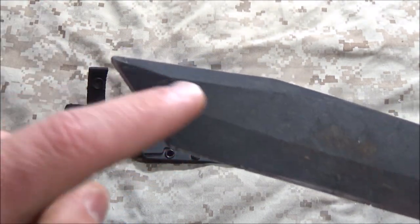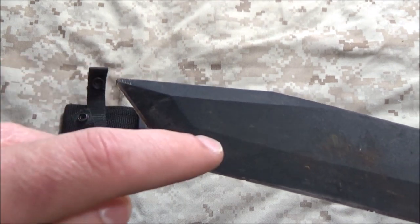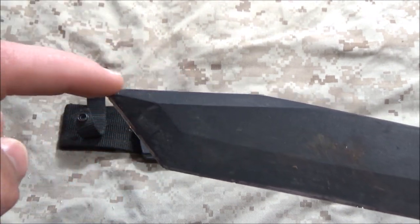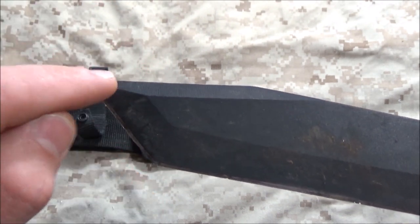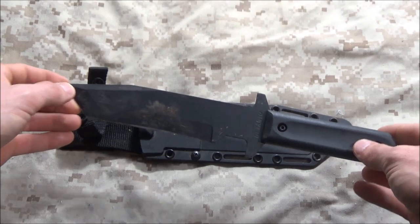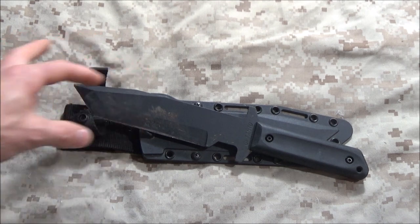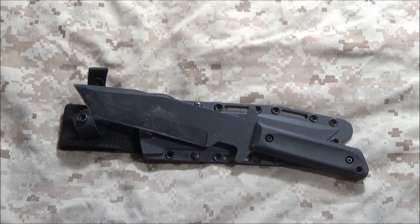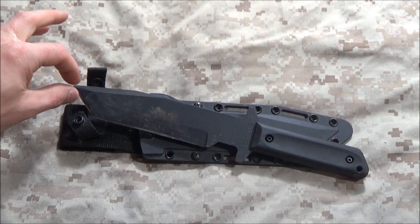It doesn't go out far enough here, because I would try to get this thickness to creep out all the way to this point to reinforce it. If this edge was carried all the way and tapered back to give the point more rigidity, that would probably make it more of a tactical knife, because tactical knives are a little different. They need to hold their edge better, or at least have a better stabbing platform. They're typically going to have a 1090 or 1095 steel. It's a little bit harder, but it's designed for things like body armor, and with that you're probably going to want a pointier edge.